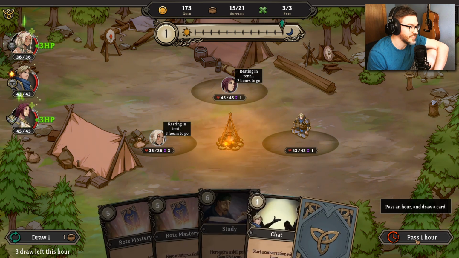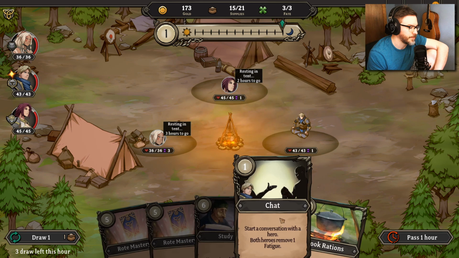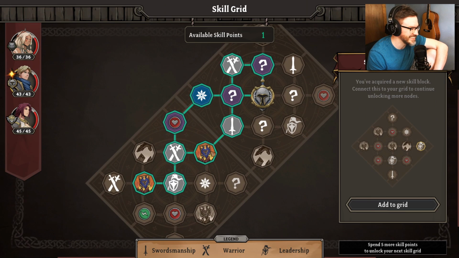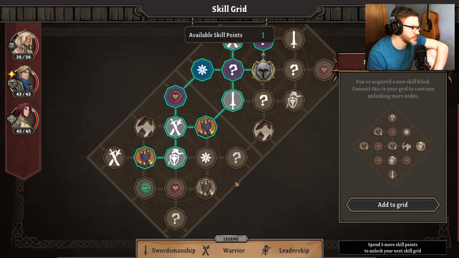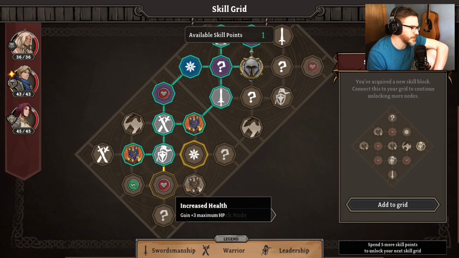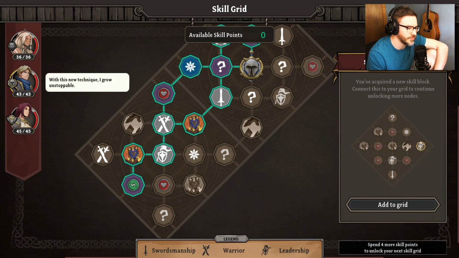And then that's it. Consume supplies. Resting in tent. Okay, they do get to rest the whole time. Maybe. I can't tell. It's hard. All right. Increase initiative. Increase max HP. Or master another card. Learn a new talent. I don't know about learning new talents. That's the only thing. Let's go increase initiative so that he attacks more often or earlier.